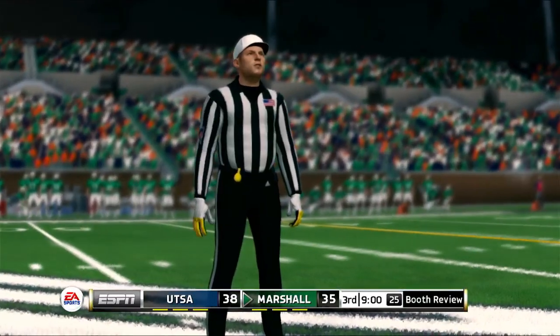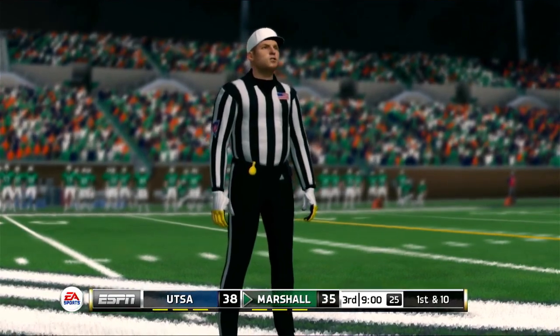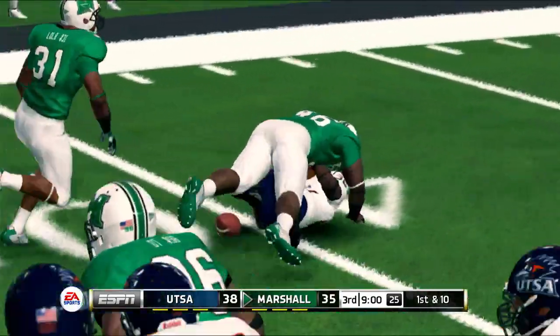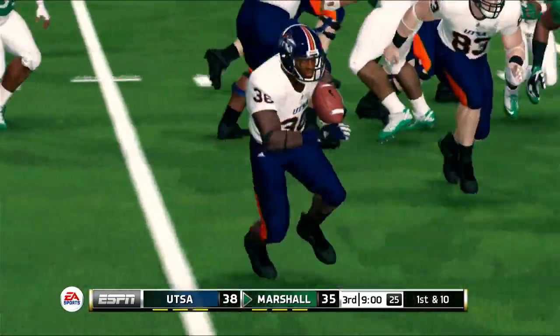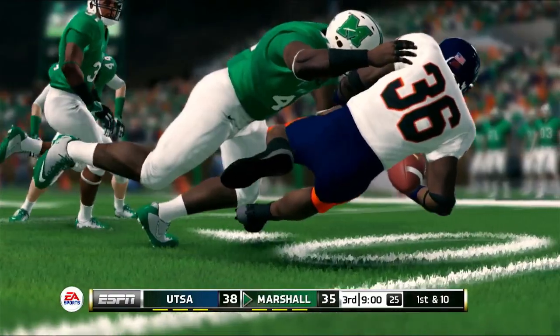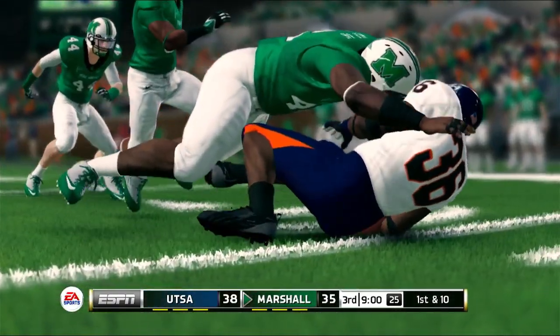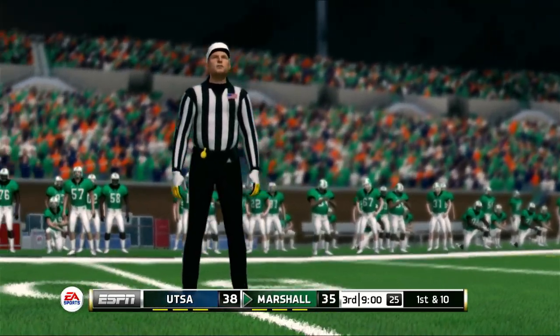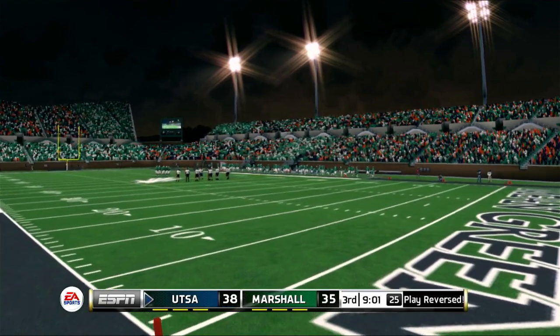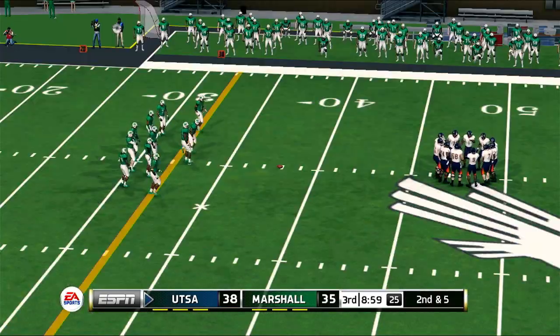They're going to review this fumble, and I've got to tell you, I think he was down before the ball popped loose. I don't know about this one, Brad. They called it a fumble on the field, and they need indisputable video evidence to overturn this call. After review of the play, the ruling on the field is reversed. So after the review, they reversed the call on the field.